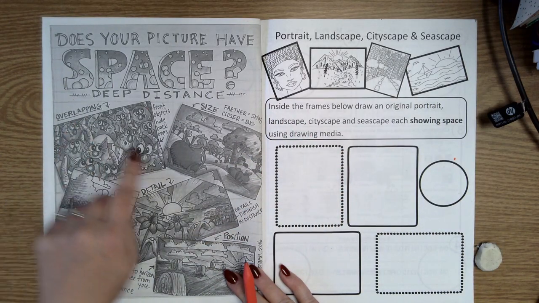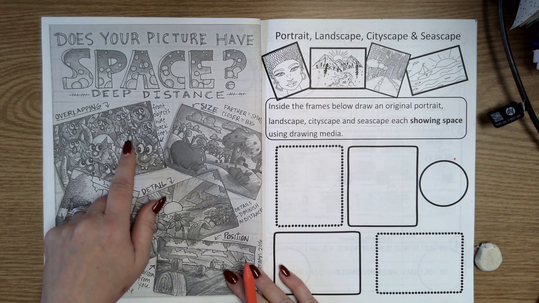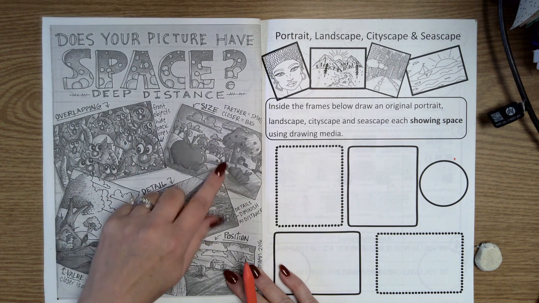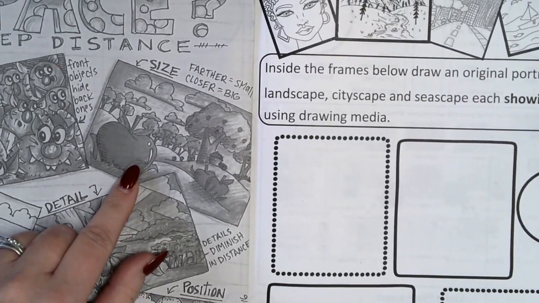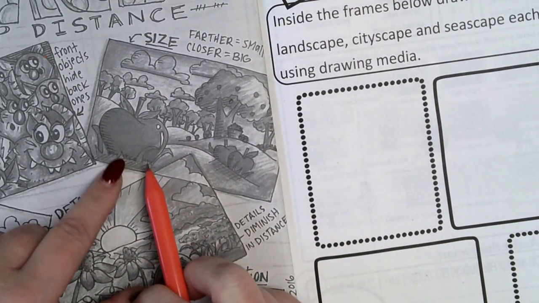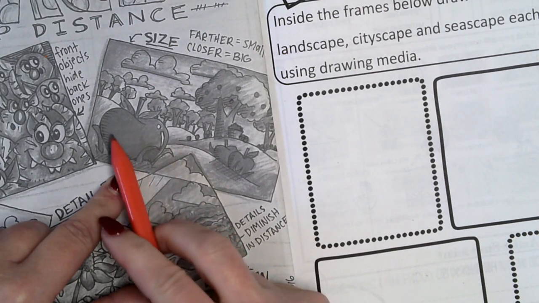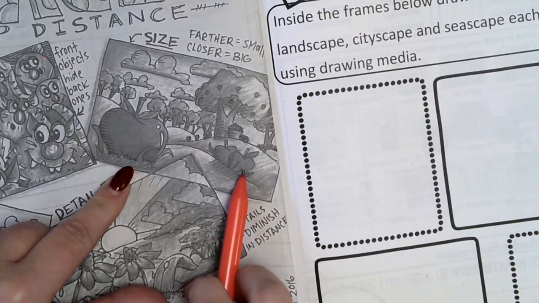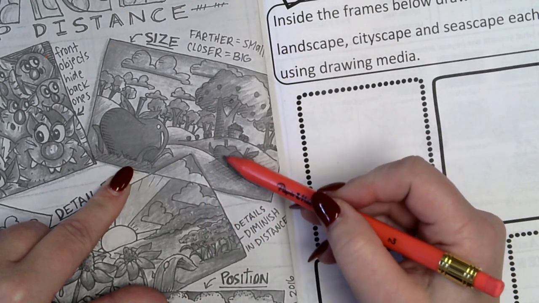You do overlapping, and that's where something is in front of something else and it covers up the thing in the back. Size, so if you look at this one, let me zoom in. If you look at this artwork here with the apple, we got this apple at the bottom of the paper, really big with highlighted areas and details of shading, but then as the apples go back into space and go up in the paper, they get smaller.